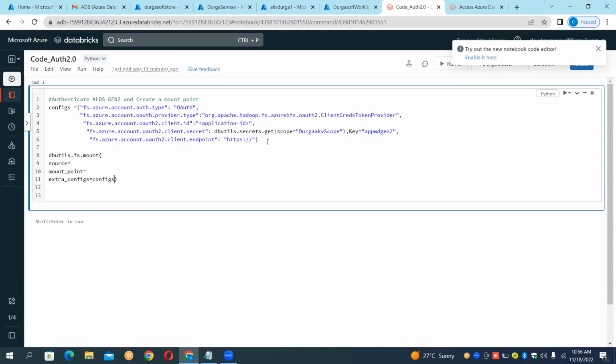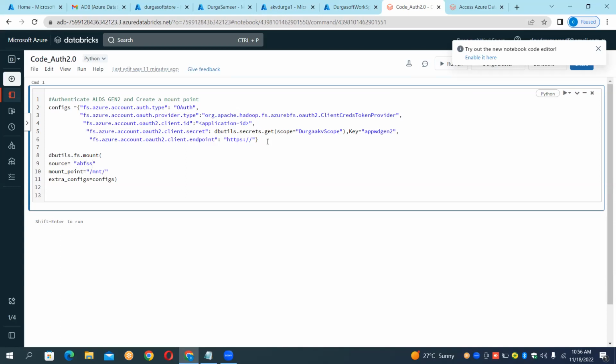And here mount points. So use /mnt/ and use the slash again, and use the mount name. So we'll just make it here, and here you have to use abfss.